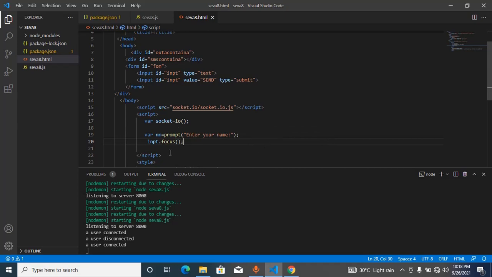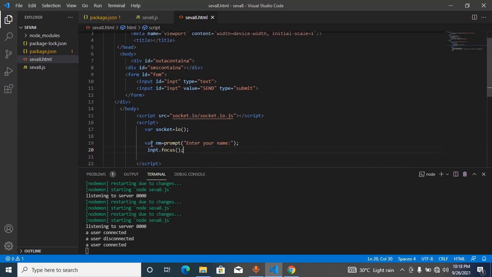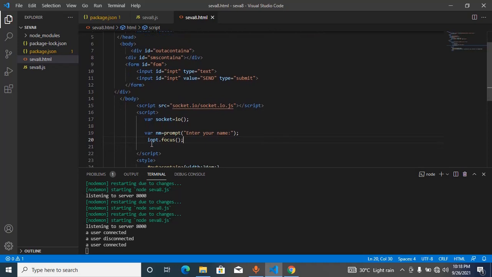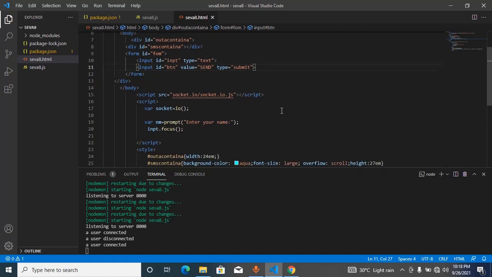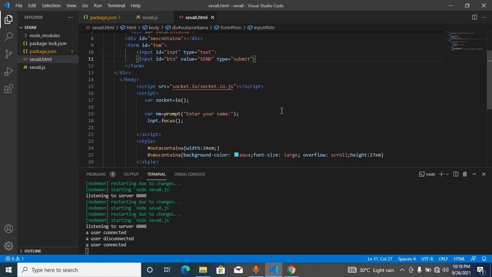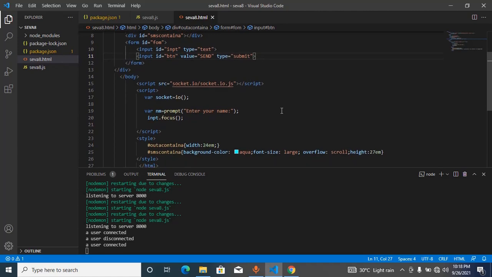Okay, you have to understand this input is the ID of the input field here. So this should be changed, let's say button. Yes, that input is for this input field here. Okay, now we are good to go.